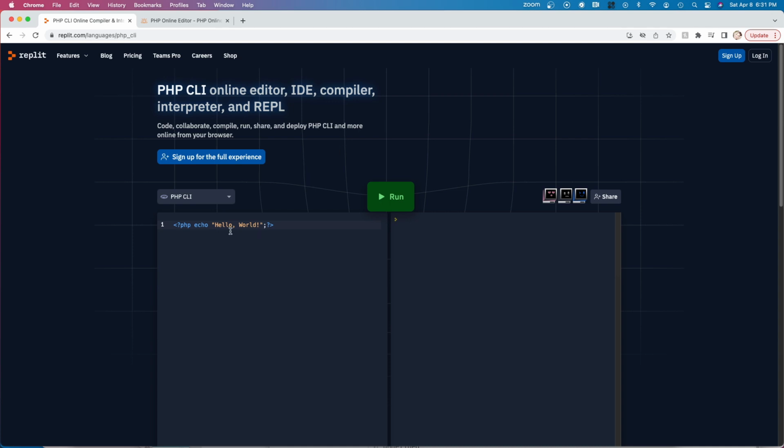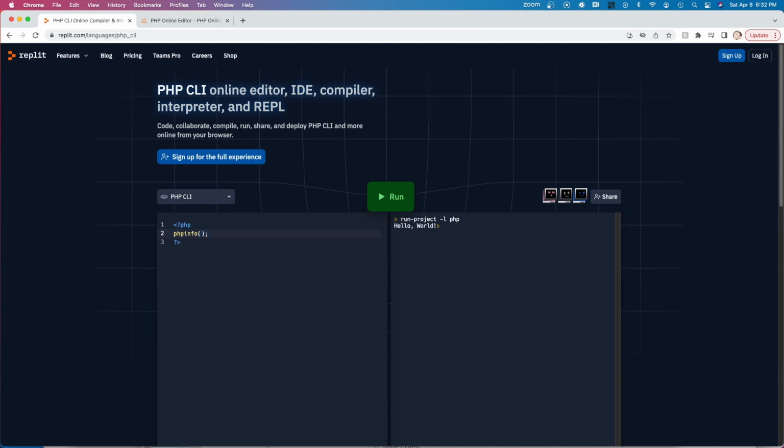Both of these options are set up in a very similar fashion. You would basically write the code in the left-hand pane, and in regards to the PHP CLI, you'll simply click Run, and this will run your code. You can, of course, write your own code in here as well. So I'm going to go ahead and just make an opening and closing PHP tag, and then I'm going to go ahead and type PHP info.